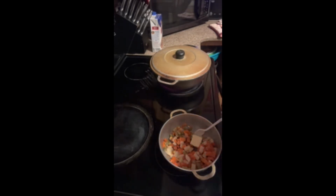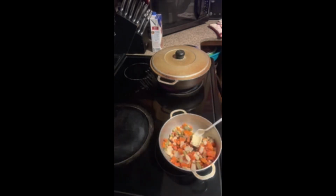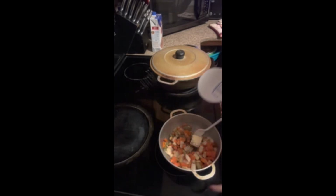So this is what I'm making. I'll be back soon to show you guys what dinner looks like. And I'm also gonna make cinnamon strawberry rolls. I'll show you that in 1 minute. I'm gonna warm this up just a little. That's it. That's my vegetable.